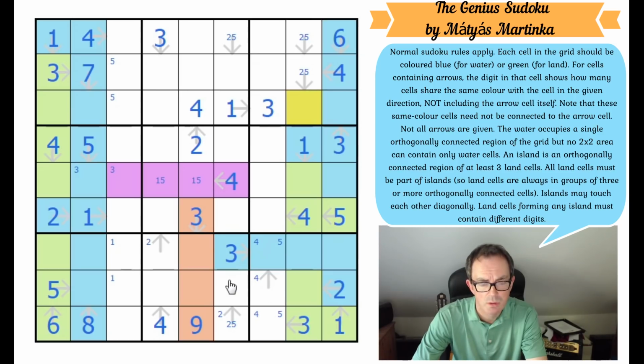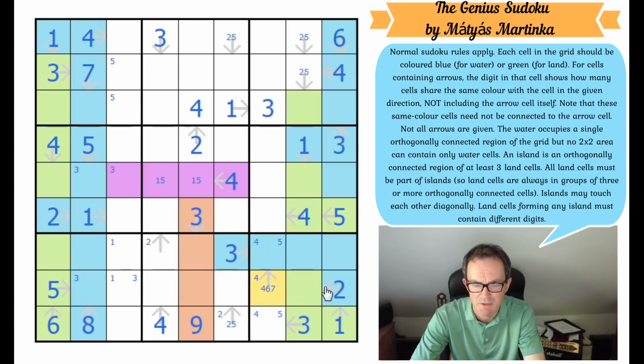So now, looks like one of those 2 squares is a 3. So the 3s are sort of mirrored in those 2 boxes. And this is a green 3. I don't know. I can't quite see how that's going to resolve anything. But this square must be a bit restricted now because that can't be 1, 2, 3 or 5. Surely it can't be 7. So it's got to be 4, 6 or 7, but I don't think 7's going to work, is it?